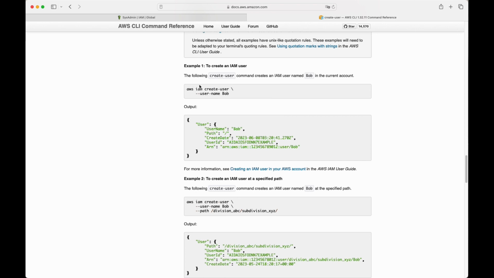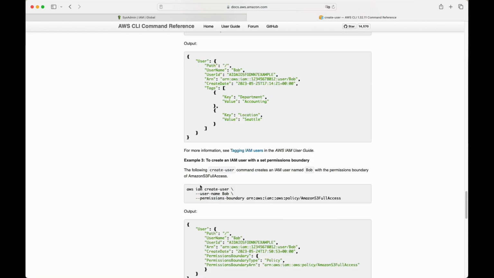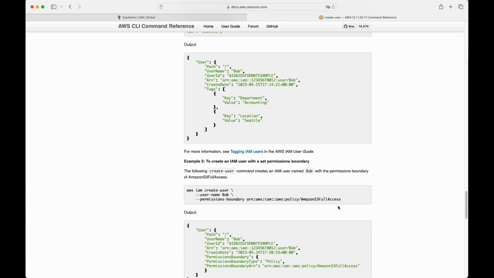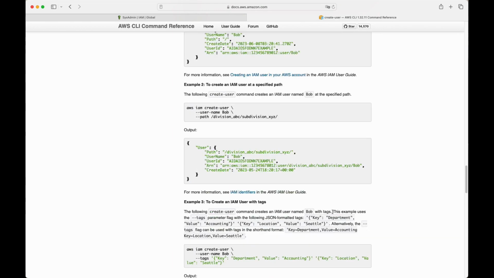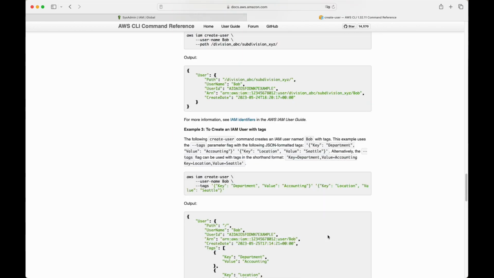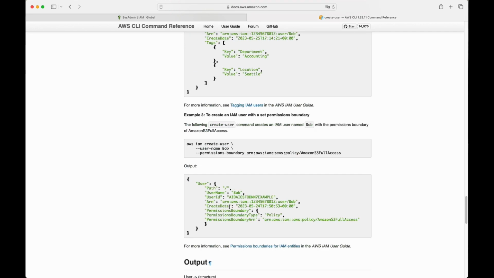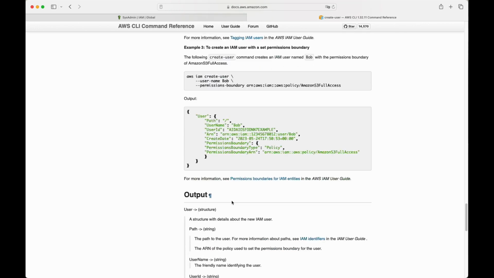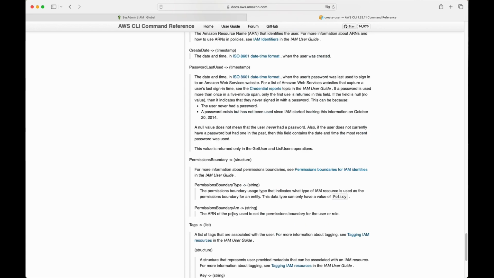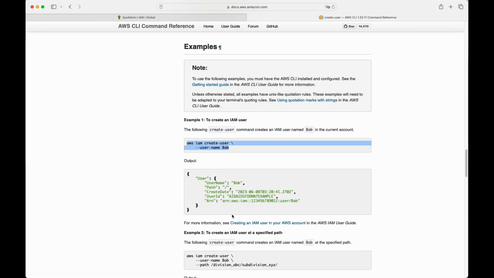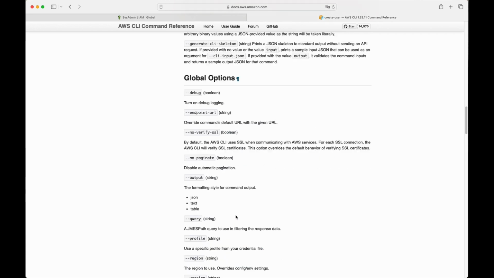Okay, here we only need to input the username. We have a bunch of other examples as well. Let's see if we can attach a group to it. Okay, I don't think we have an example of that.